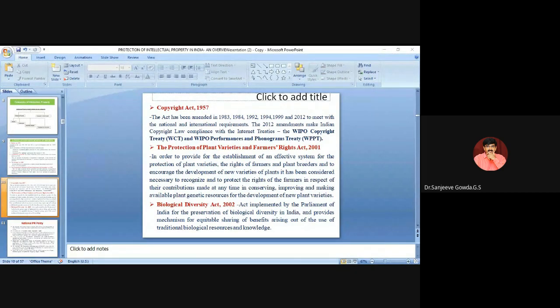Then, where to file? Section 104 of the Patent Act 1970 deals with the filing of the suit by the patentee against the infringement. The patentee can file a suit in a district court or directly in the High Court under Section 104 of the Patent Act 1970. So keep in your mind, friends, regarding jurisdiction to file a suit for the infringement, a district court in a district is a competent authority, or the High Court in a state is a competent authority to admit a case, not below the district court or not below the High Court.